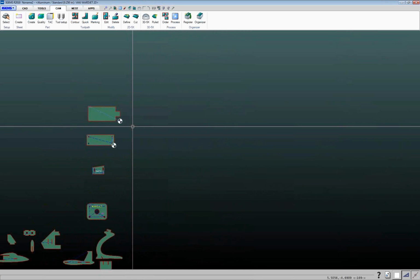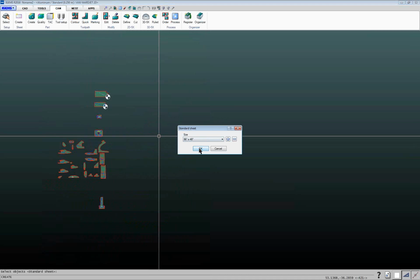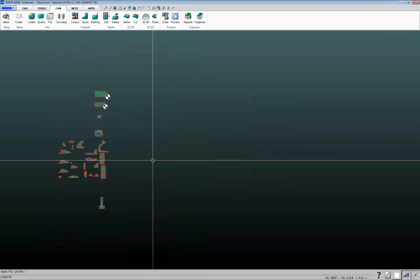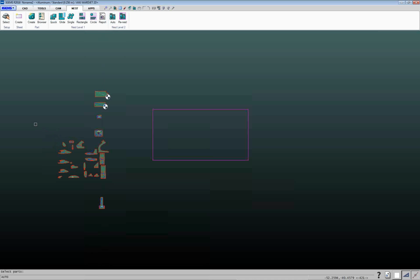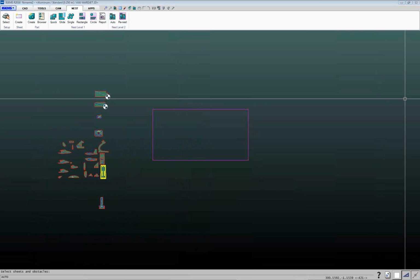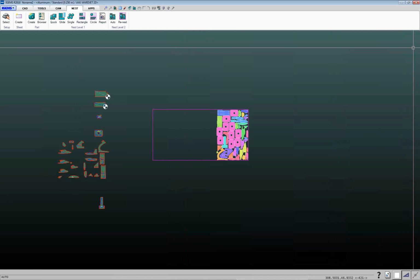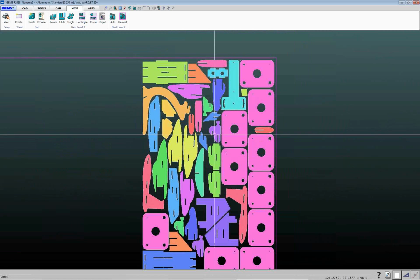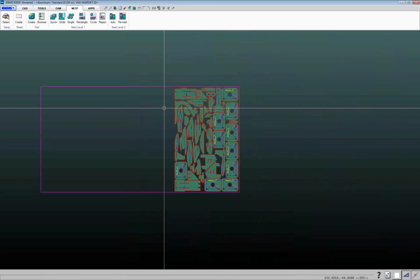Now if I want to group parts together, let me just do a quick nest here. Again, I'll talk more about nesting in a future webinar. Don't want to get too far into the nesting right now, but if I want to nest, say, all of these parts onto this sheet of material, I can go through, and it's got quantities. I can change quantities, things like that in here. I'm just going to go ahead and click nest for right now, and it'll go through and spin those around, optimize my material, things like that.